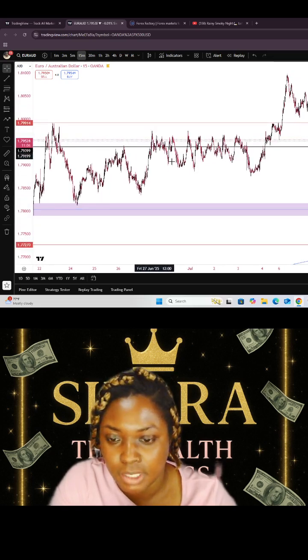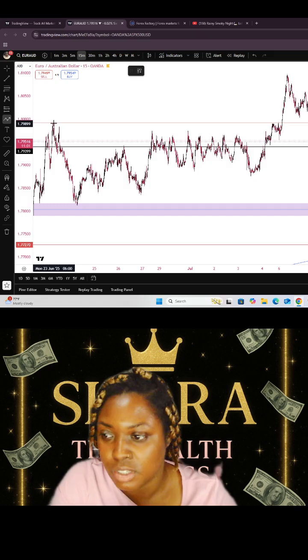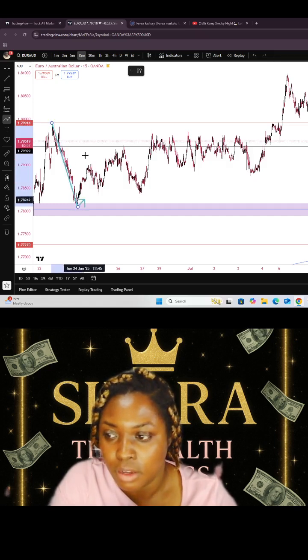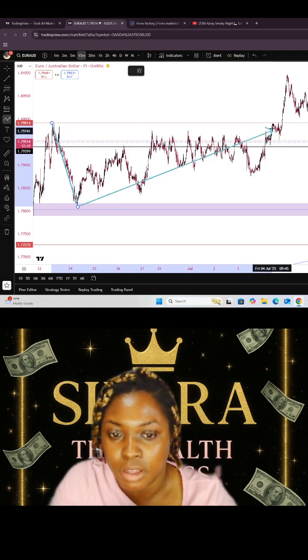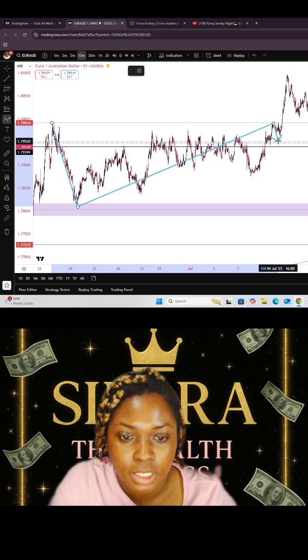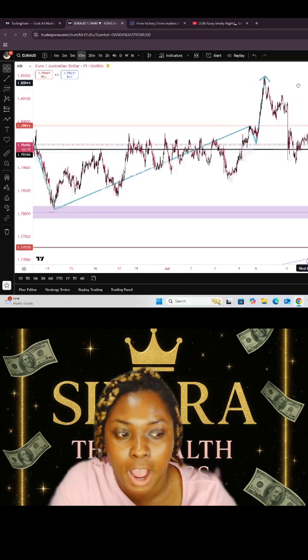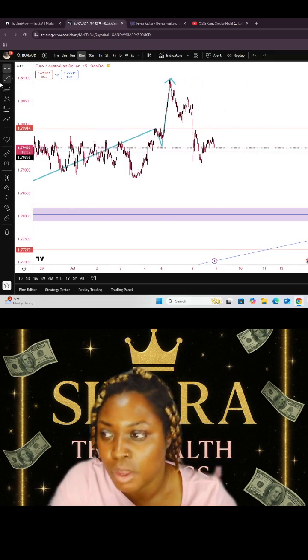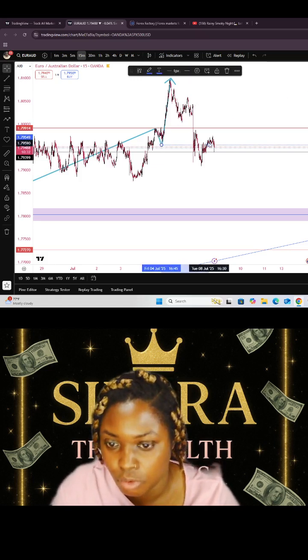Right here, we had some consolidation within this area. As you can see, this was my last high. This gave me a higher low here. And remember, price has to come higher than this area or equal to this area, and it came equal. Now, this was my last higher low that took me to my higher high. So this is my structure point that I'm looking for a break of structure on.